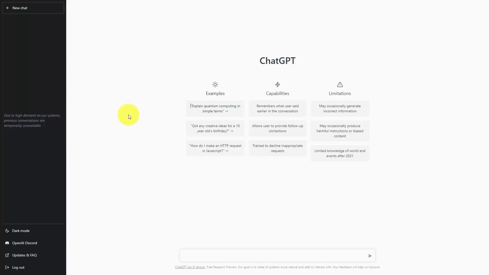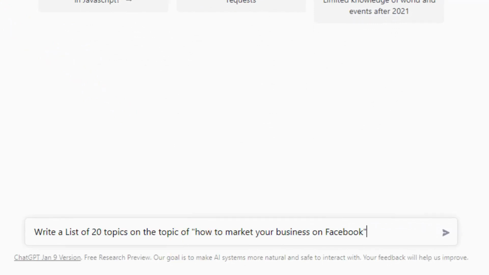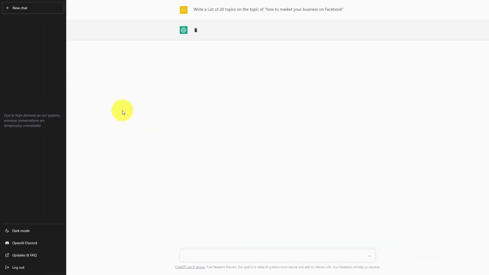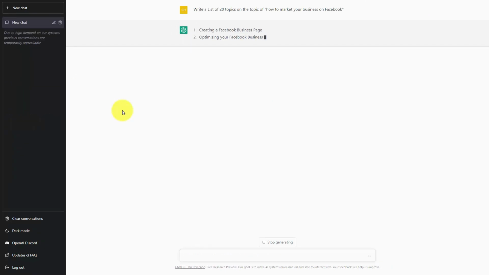For example, assuming that your topic was how to market your business on Facebook, we can look for potential topic areas for a specific context. We can start the process by writing in a simple command, and we're going to ask for a specific number of results in our command. We're going to click Enter. What's going to happen then is ChatGPT is going to produce a list as we have asked it to do.